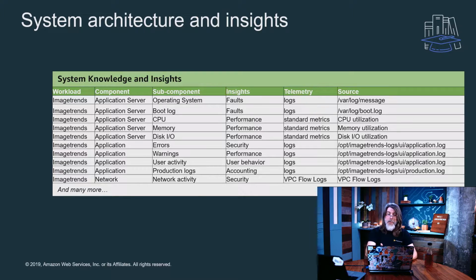I know there's a database on the back end. We need to understand what components are participating in the workload. What set of components are contributing to business value? We want to understand that interdependency as much as possible. And then we want to understand where we can get information from that. Where can we draw insight? Now, we've talked about FCAPs previously and the need to understand outcomes and the need to understand behavior. Right here, we're trying to capture what insight we're looking for or what insight can be yielded by each of these pieces of information. We want to pick out what's really important and turn it into action.